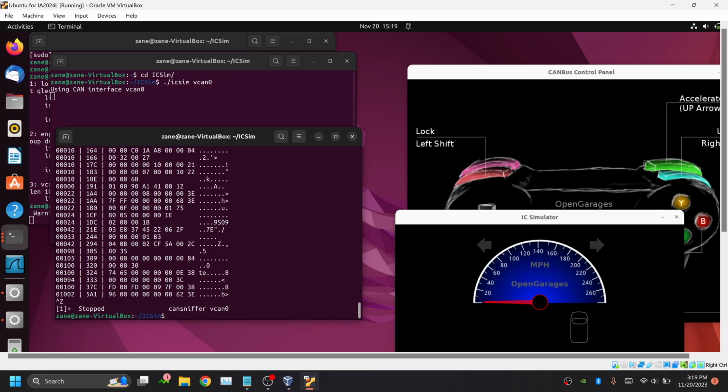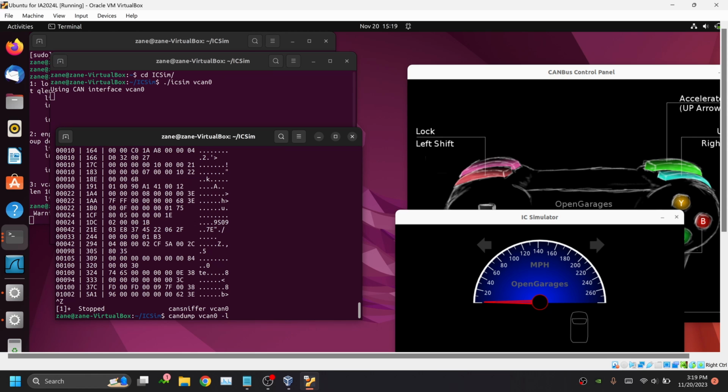So we'll stop that real quick, and we'll look at one of my favorite tools, which is candump. Let's do this. We'll go candump -l vcan0. What this will do is record all of our actions that we have going on over here on the right, and then save it to a file. That file can be played back, and it can do those actions, whatever we recorded, without actually having to do them. So I'll go ahead and demonstrate. We'll name one log file. I'll just do something very simple here.